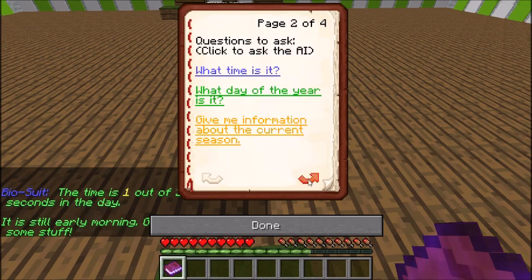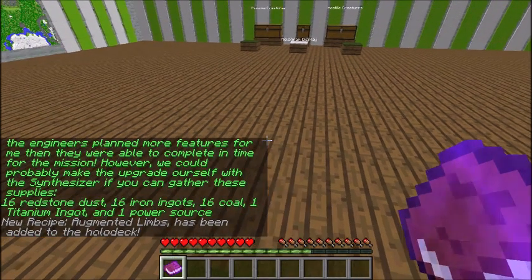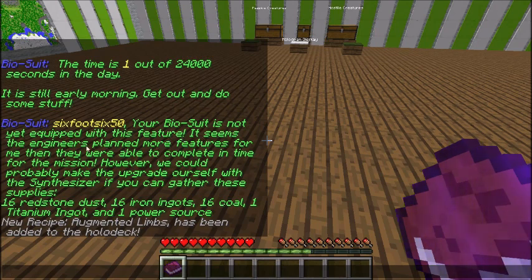What day of the year is it? Give me more information of the current season. Night vision? Okay. Your biosuit is equipped with this feature. It seems the engineers planned more features for me than they were able to complete in the time for the mission. However, we could probably make the upgrade ourselves with the synthesizer, if you can gather these supplies. So I need 16 redstone dust, 16 iron ingots, 16 coal, 1 titanium ingot, and 1 power source. Cool, so it's got like custom blocks.